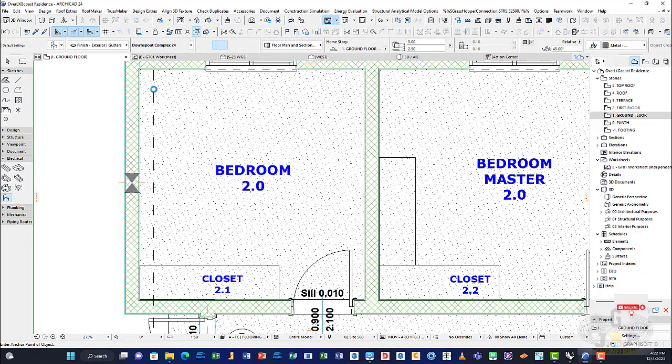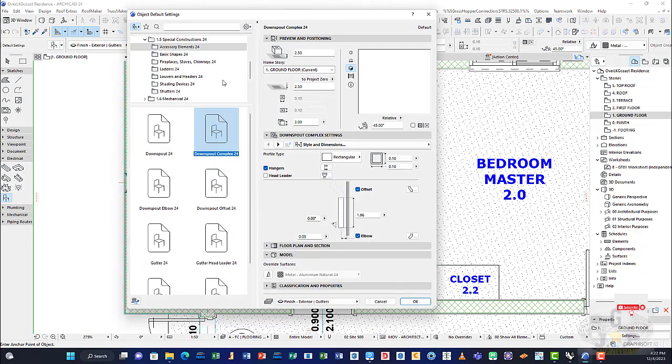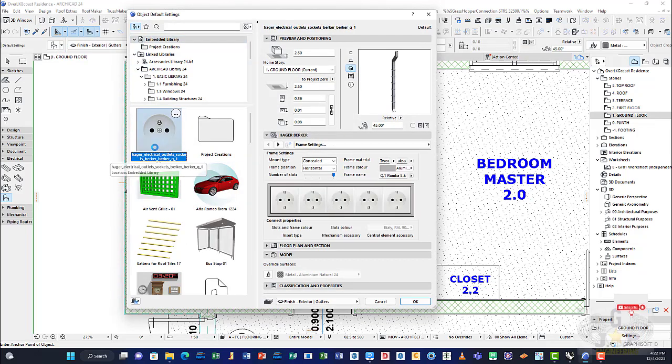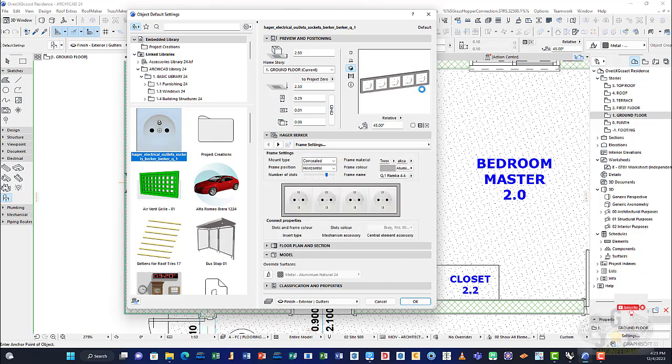So I'm just going to cancel that. Then let's go to my embedded library. I click on my electrical icon there. You can see here automatically it gives us 5 plugs, but in our case we just need 1 plug. As you check the interface, where it's written number of slots, we have 5 slots here, right? If I reduce the number of slots, you will see that the number here will reduce as well. As much as I click on the left of this indicator, as much the number of slots will reduce.